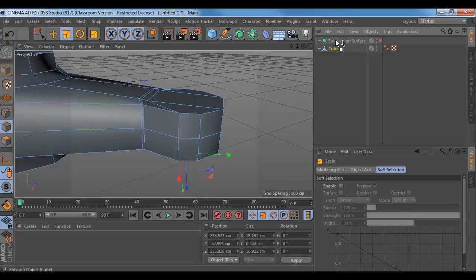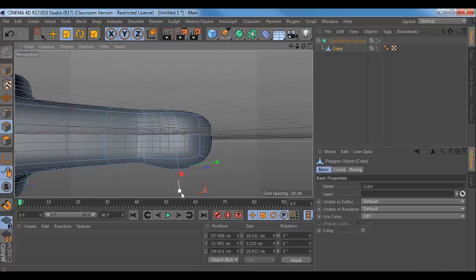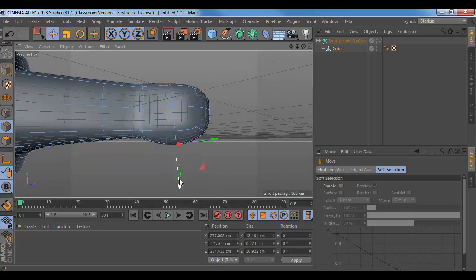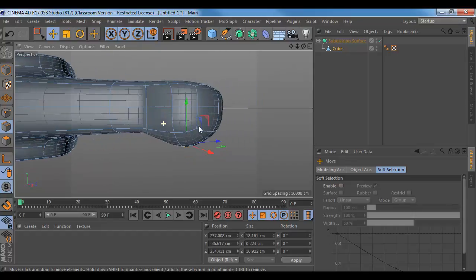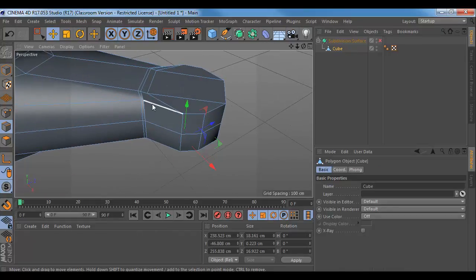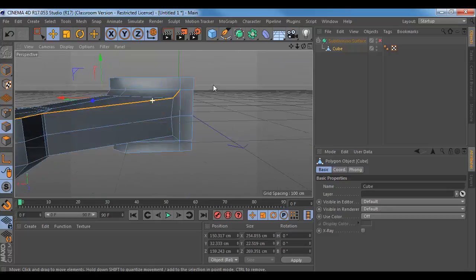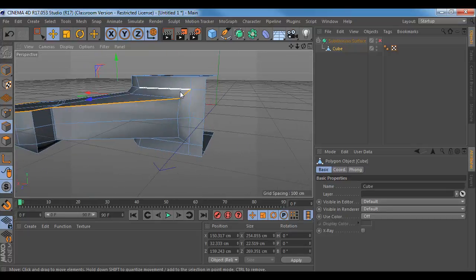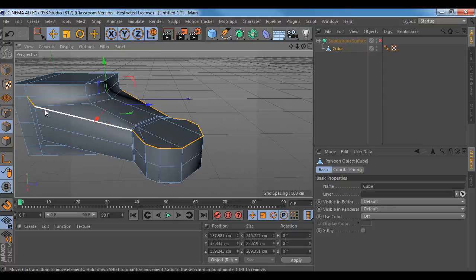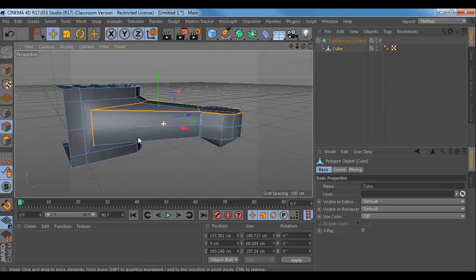So let's drop it into the subdiv, turn it on, and you can see how this definitely feels a bit softer. I could even pull it down further and soften that effect a bit more even. Okay? So now I'm going to go back to my cube, and on this edge, all the way around, right there should be good. Maybe not there. I'm going to have this go this way, so it goes all the way around here, okay?